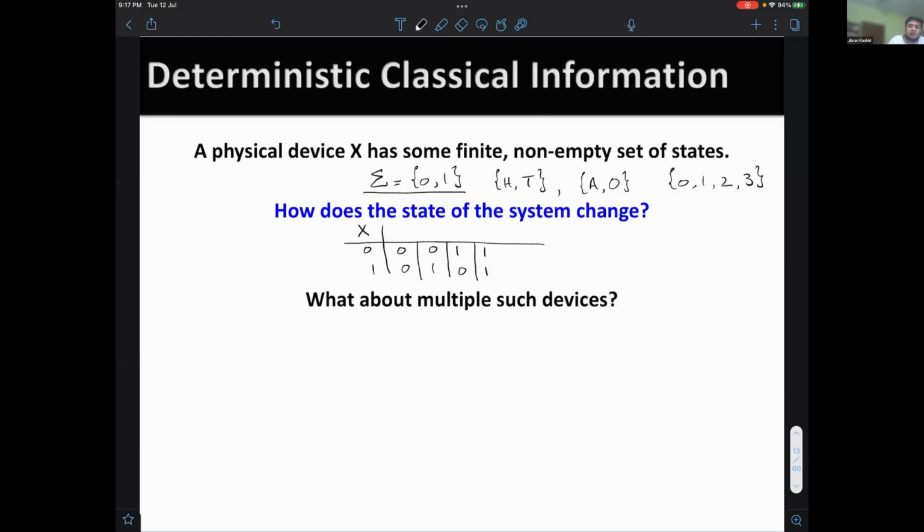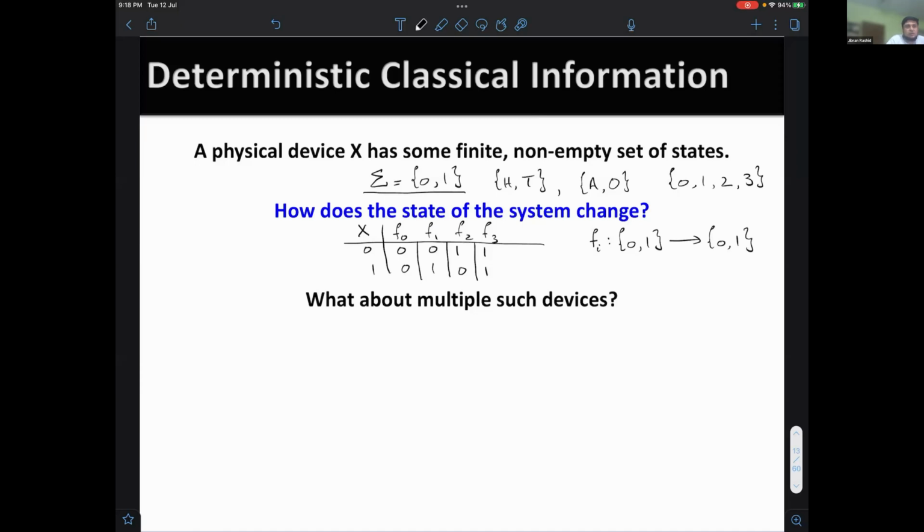So if you think about it a little bit and imagine systems going through this kind of change, you'll agree that these are the 4 different deterministic possibilities of my physical device X undergoing a change. I might even label them as my functions F0, F1, F2, F3. I can think of these functions F as a mapping from a single bit to another single bit, right? Each of these F is a single Boolean function that takes a single bit as input and outputs a single bit as well.